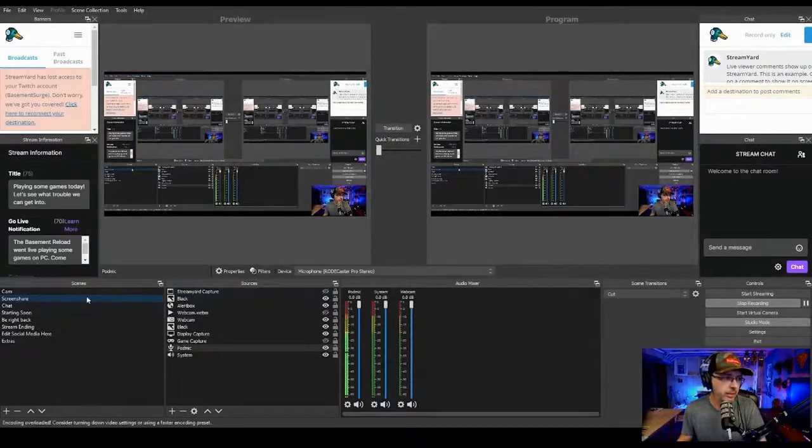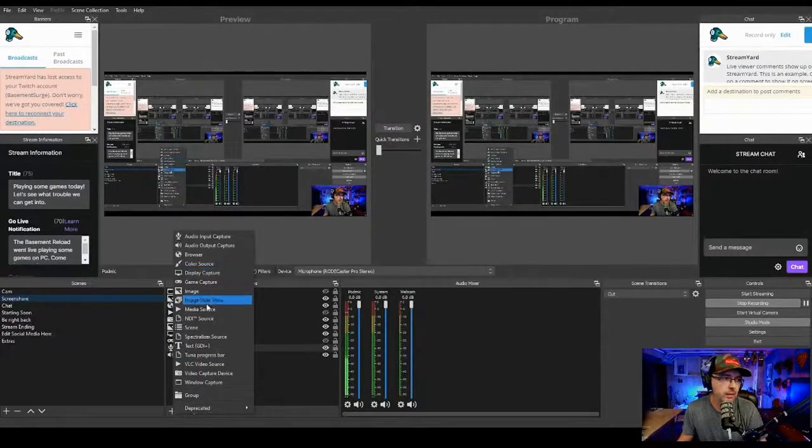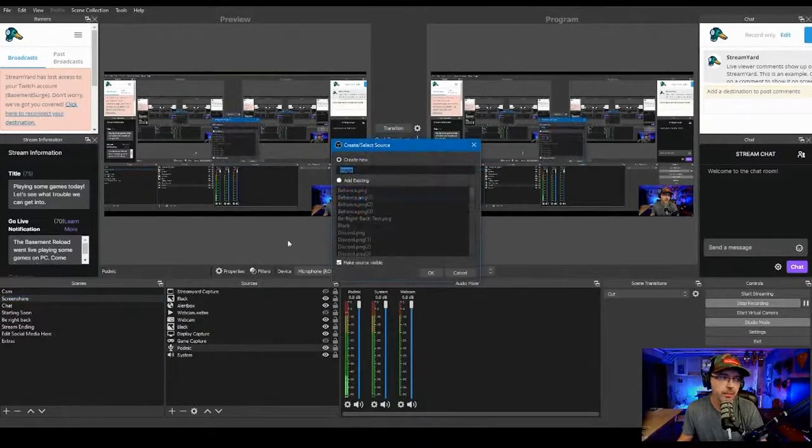Okay, so in my screen share scene, these are the sources that I have in here. I have StreamYard Capture. I have an alert box. Now, the alert box and the game capture is something that came with my theme that I downloaded. I'll get into that once I start talking about themes. But let's say I wanted to add the title bar to the top left, like I had in the other scene. So what I would do is here, I would add a source, and then I would add an image. And being that I have it in another scene, I'm going to add existing because I've already imported it.